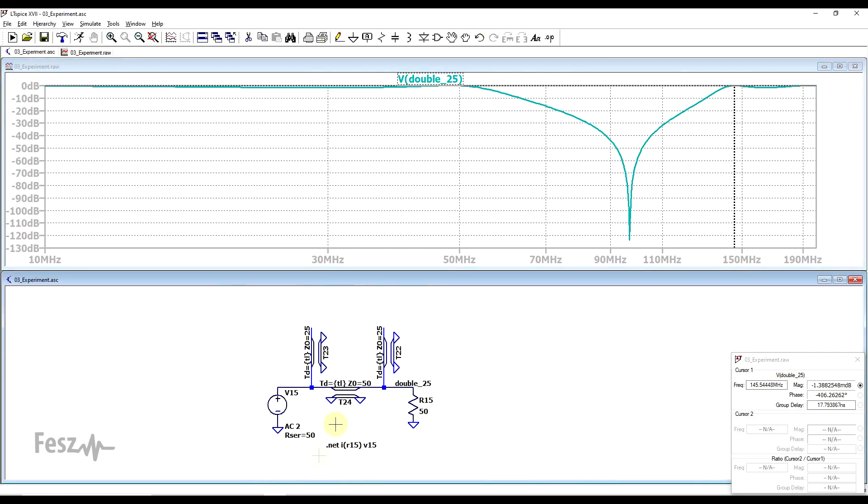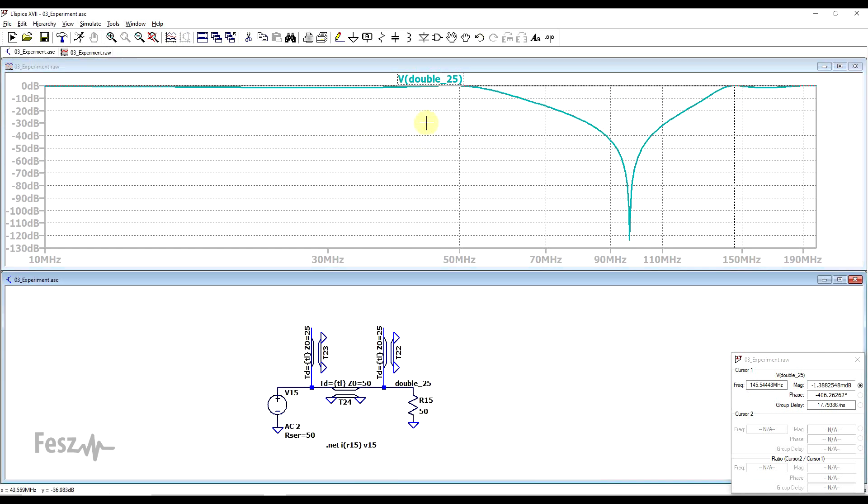We can of course check this using a dotnet statement. So if we look at the impedance at around 145 megahertz, we are getting 51 plus 1.5j ohms. So this is very close to the ideal 50 ohms value that we would want. We'll have to see if this actually holds true in real life. But so far with the filter, no matching is really needed.